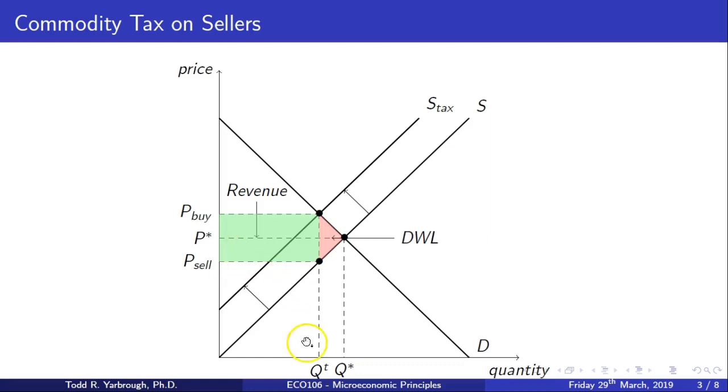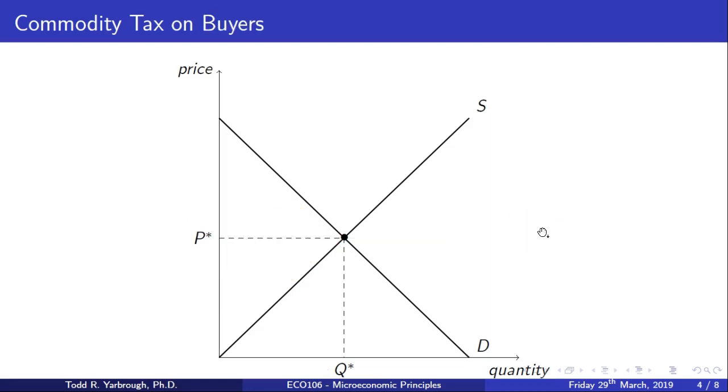The tax revenue is simply equal to the quantity that is consumed and produced after the tax and the tax itself. So if you think about it in the context of just the area of this rectangle, it would be the base of this rectangle, which is the after-tax quantity, times the height of this rectangle, which is the tax itself. Now, the tax also creates deadweight loss, which we see, as always with deadweight loss, is relative to the discrepancy between the initial market equilibrium and the after-tax equilibrium. We also see that the height of the deadweight loss triangle is equal to the size of the tax. That's important to remember.